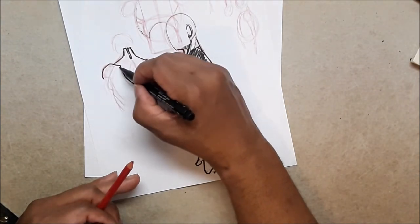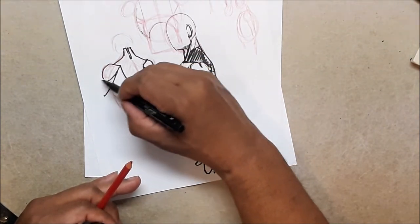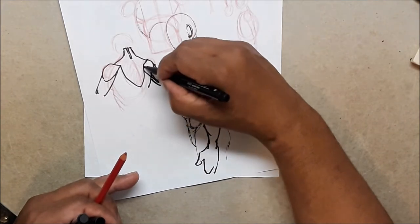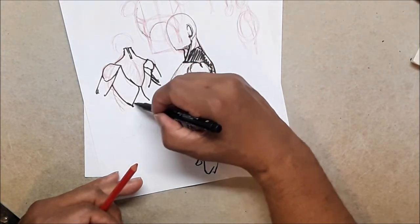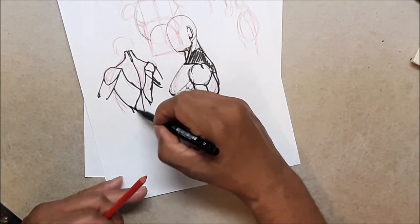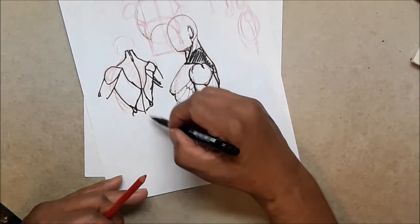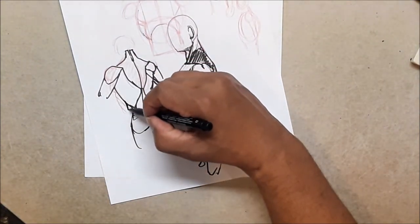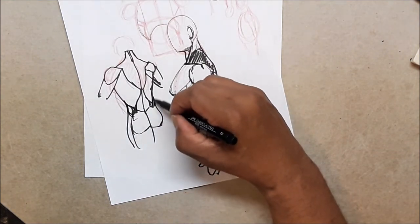Because your delts fit. This is all your delts right here. And then your arms. How do your arms go? Your arms are right here, because your back is here and your arms are there, not way up here. Then you have your lats, which come down. It comes down there because you have that V. It comes down to your spine. It comes down to, what do you call that? I just lost it. Your obliques and your buttocks and your legs. But this is what I was trying to do. You'll see some of that oblique right here because this thins out. You see the oblique and then your legs start. Here, you might not.